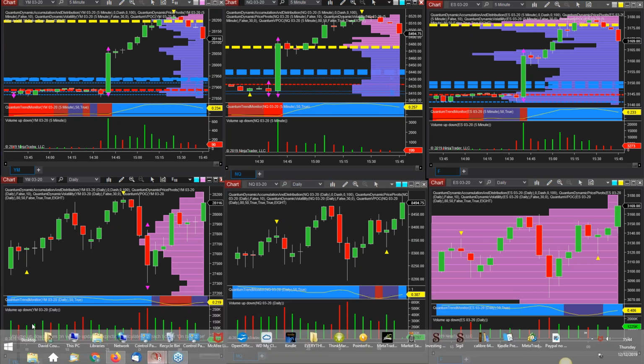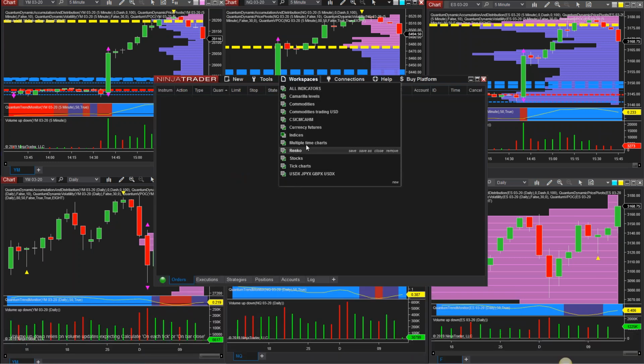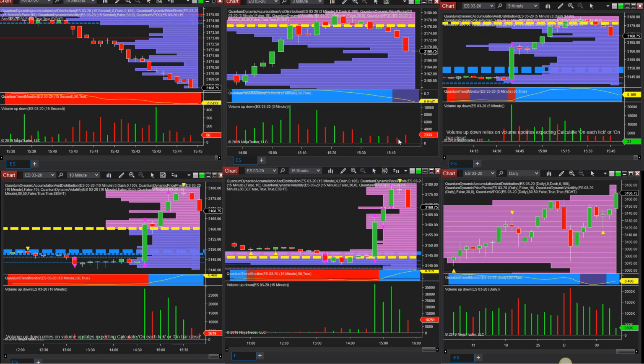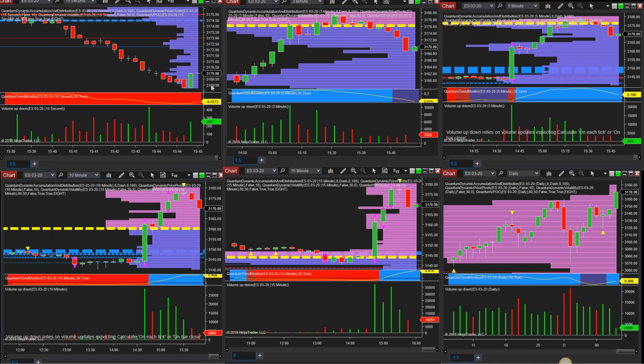Let's just head back onto this workspace where I've got all the various time frames set up. There we go. So here we're seeing the reaction. This is on the ES, so we're staying with the same contract. Nice move if you're a scalping trader. That's from 174 down to 169. So there's 5 points there. That's a healthy return if you're an index trader on the ES. Pretty nice. And you can see that reflected in the trend monitor, bright red as you would expect.